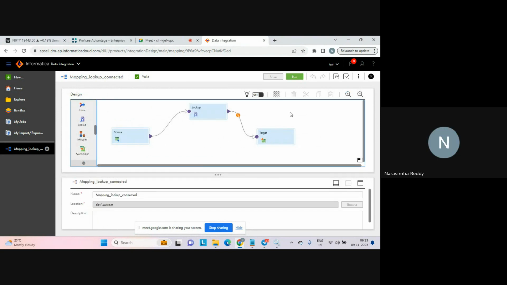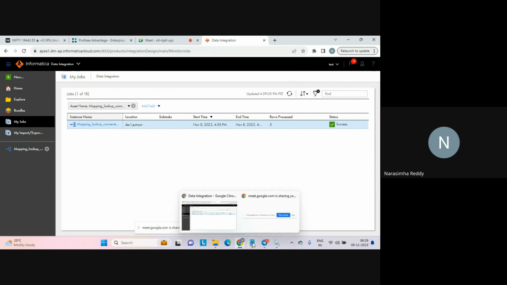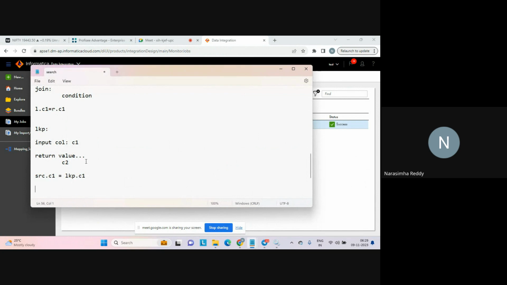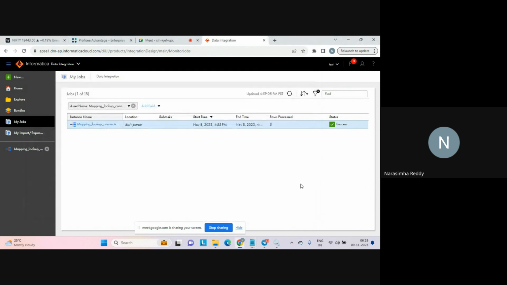Fine. So I think we executed, right? That completed with 5 rows, because the source has 5 rows. All the rows you will get. That's why, as part of the definition, I was talking about how you'll get matching plus unmatched. Matching means you'll get the lookup value. Unmatched means the lookup value would contain either zero, null, or empty. That's all. Nothing else. Which is equal to a left outer join, right?